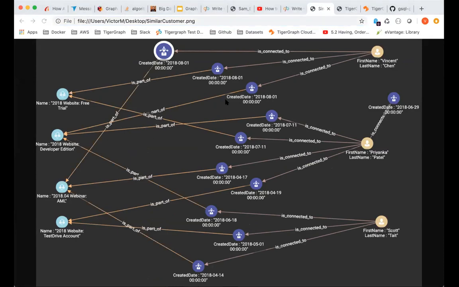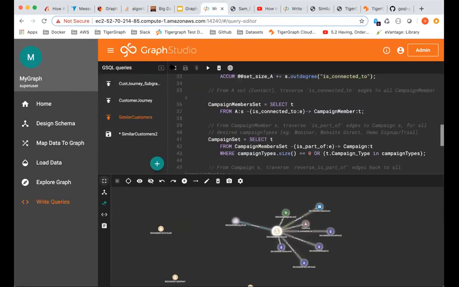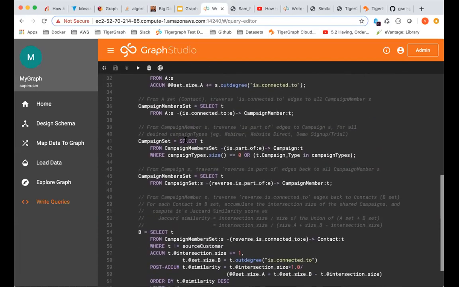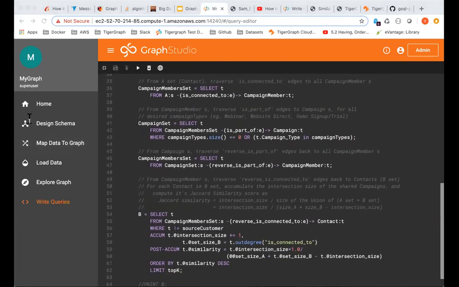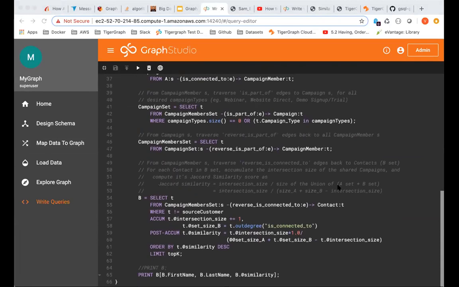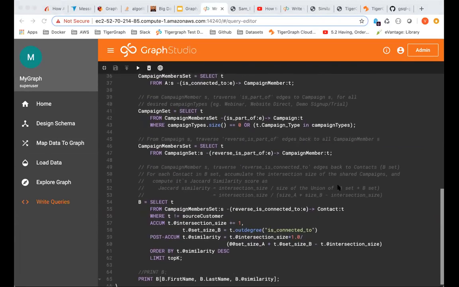Okay, so to kind of summarize this, right? GSQL is not just a query language, right? It's Turing complete, meaning you can actually express sometimes fairly complex graph computations and analytics natively within the query. It compiles into C++, which is high performance, and that makes it suitable for cases where you have high performance requirements for your graph analytics, especially across big data, terabytes at scale. Okay, that is the demo that I was going to do.